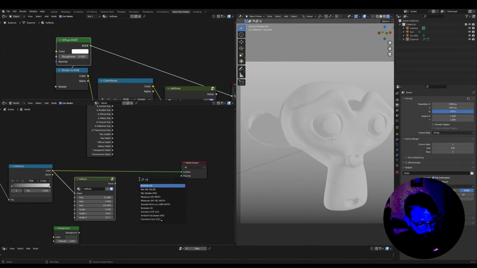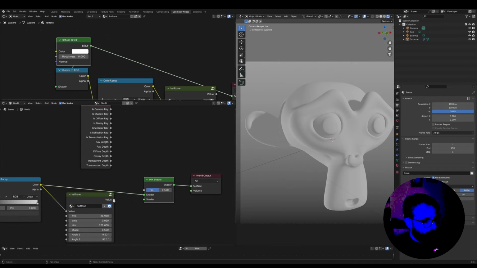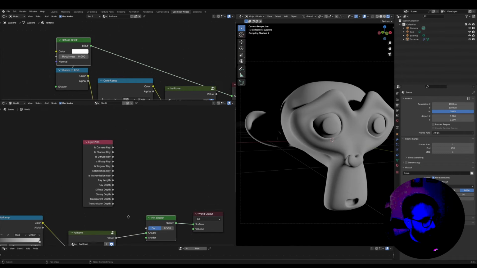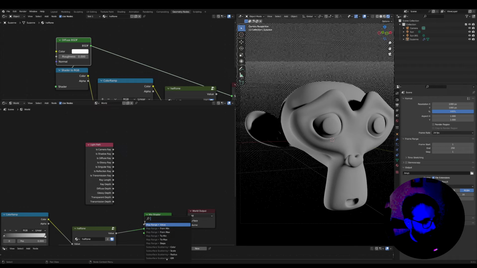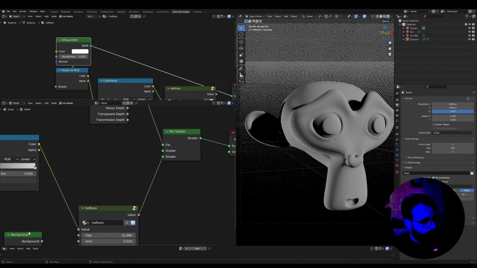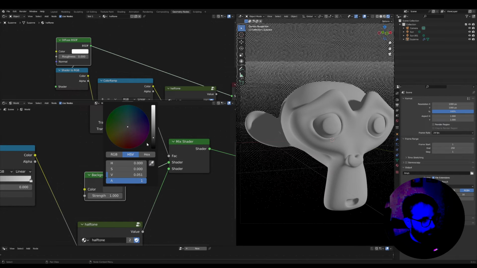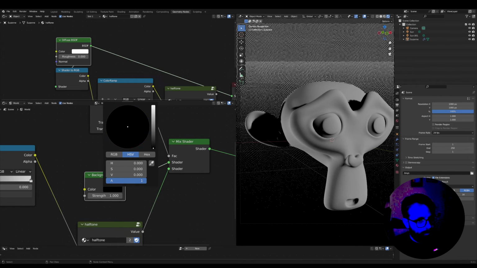And for this we can use a mix shader node, then use this here for the texture, and the is camera ray for the factor. And I have to reorder it again, so like that. And here we can control the strength of the environment.